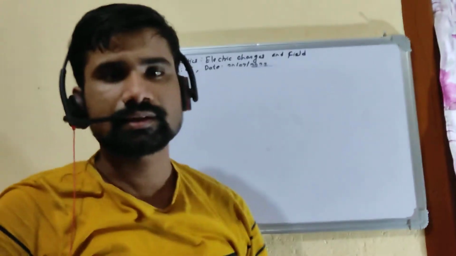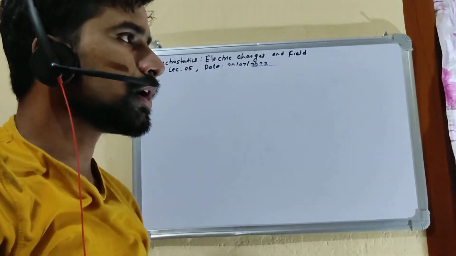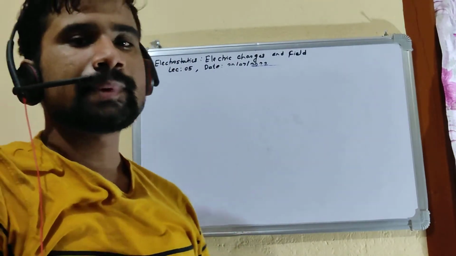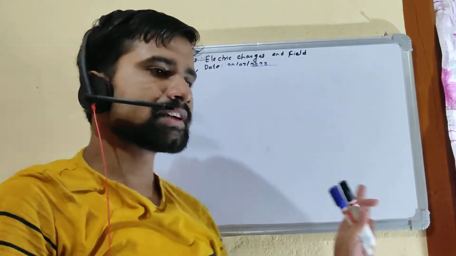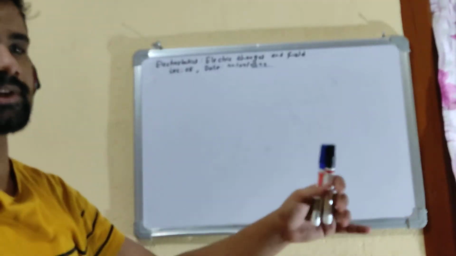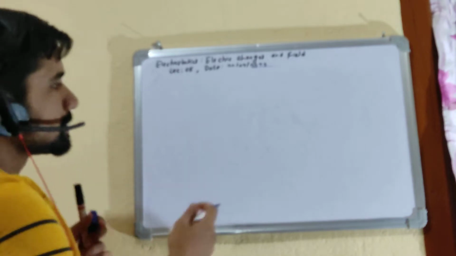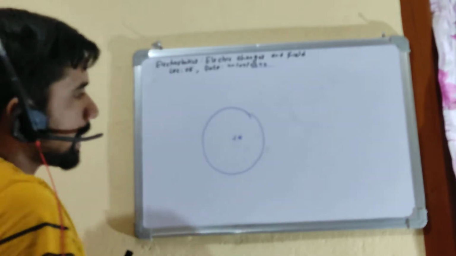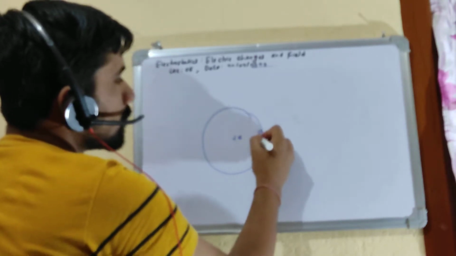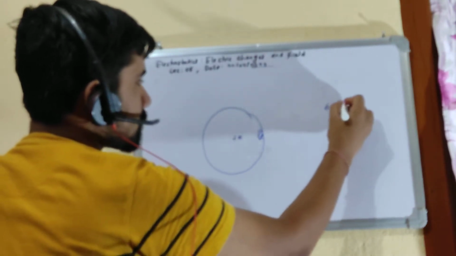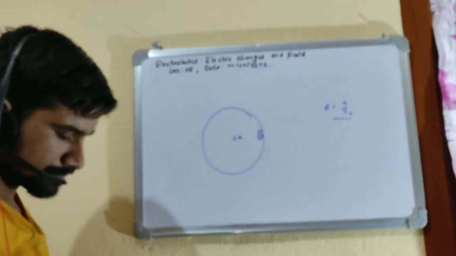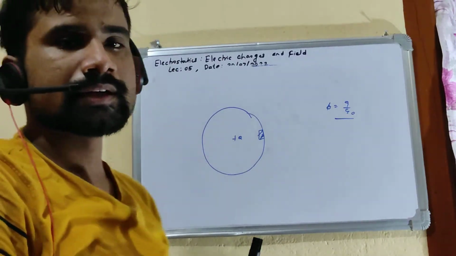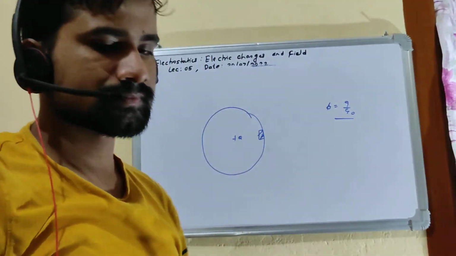So we just discussed the application of the problem on Gauss law. Now Gauss law is nothing but an extension of Coulomb's law. Yesterday we derived Gauss law from Coulomb's law. How? We took a point charge plus q, drew a Gaussian surface, and derived that the net flux through this surface will be q by epsilon naught, right? So it is nothing but an extension of Coulomb's law.